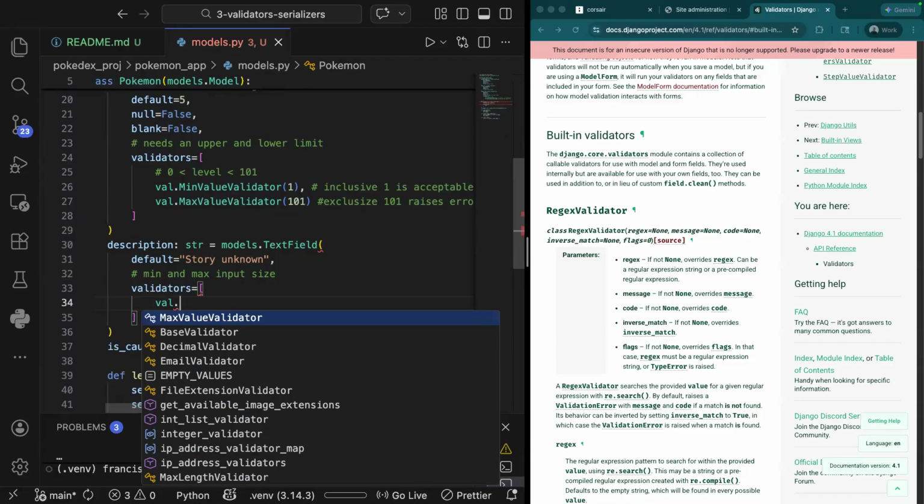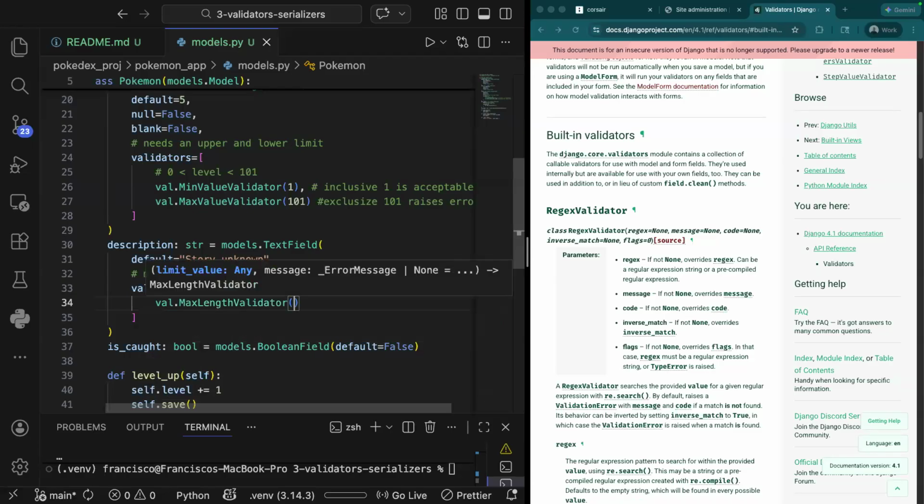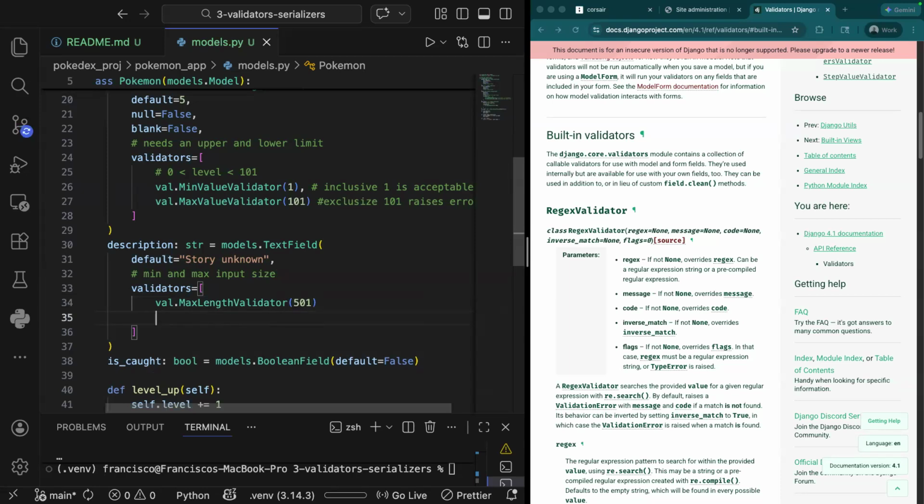Sorry to jump in, but could we do something like a length validator? Nice. Yeah. What we're looking for here would be something like a max length validator, right? Where the maximum length, we could say that it's 500 characters. So let's do 501.